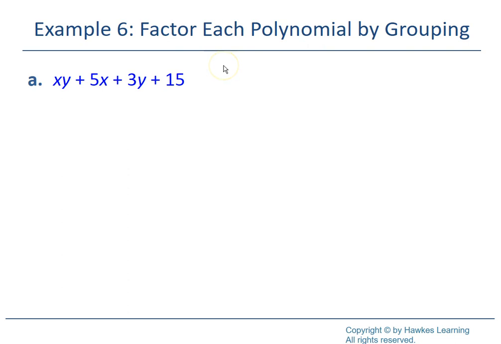Okay, now this is a case in which it looks a little different than what we've just had, but we're going to do what we call factor a polynomial by grouping. Here there are no common factors in all 4 terms, but there is a common factor in the first 2 and the last 2. So let's see what we can do. Here there's a common factor of x, and we get y plus 5. And as we look at this, there's a common factor of 3, and then we get y plus 5.